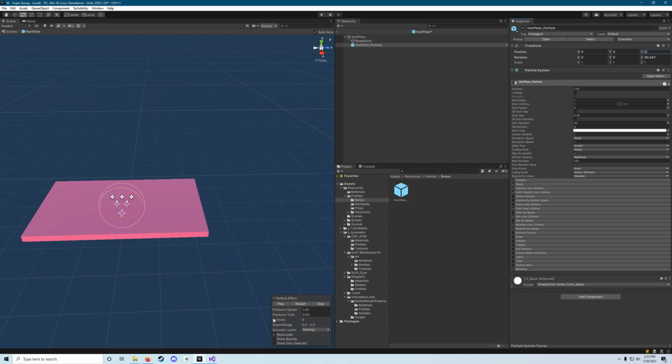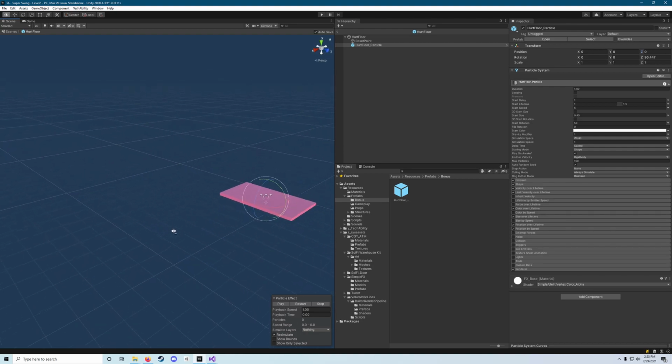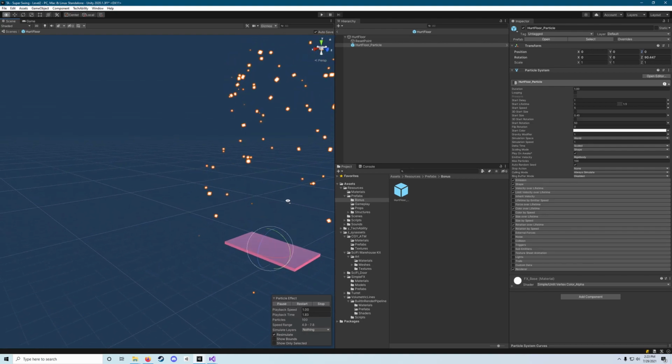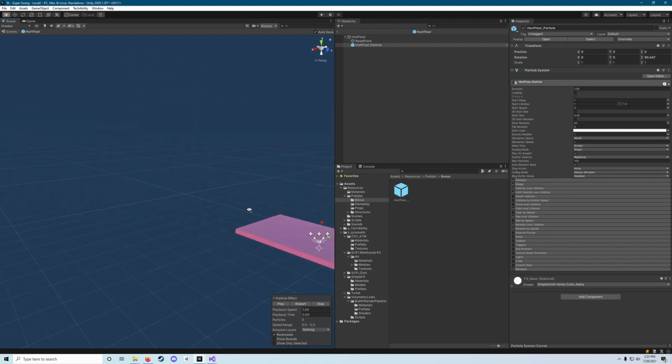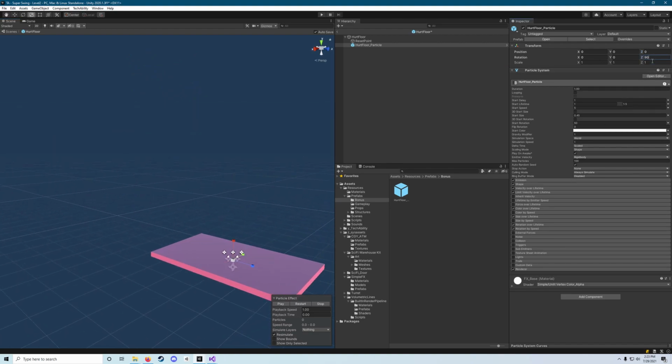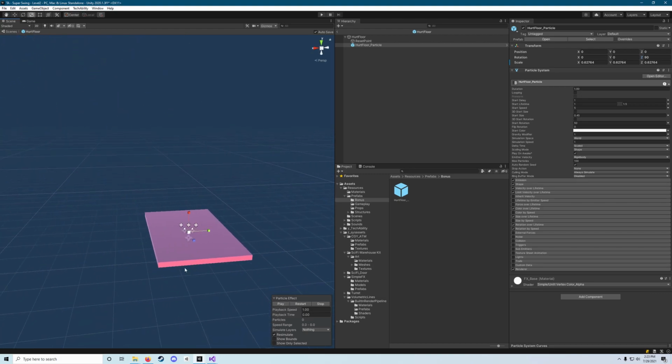And then with it selected, there's this little particle effect window that appears at the bottom of our scene view. If you hit play, we can see that particle effect play. It's like an explosion type particle, just a little burst of color coming out of our object here, our hurt floor. So one thing you'll notice though is it starts with the default color of white. It gets the effect across, but doesn't quite look the way we'd like it to.